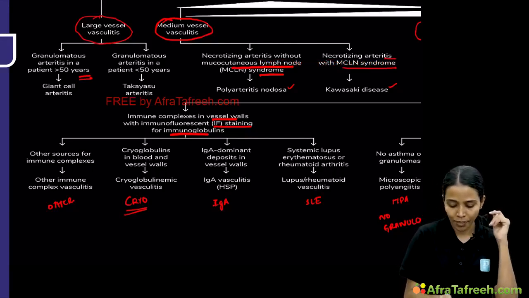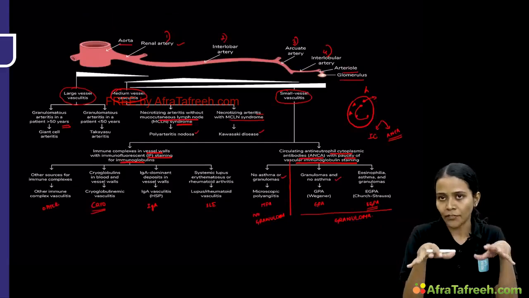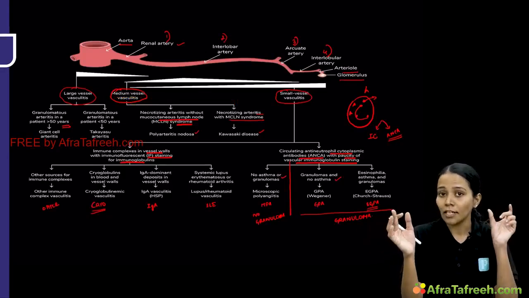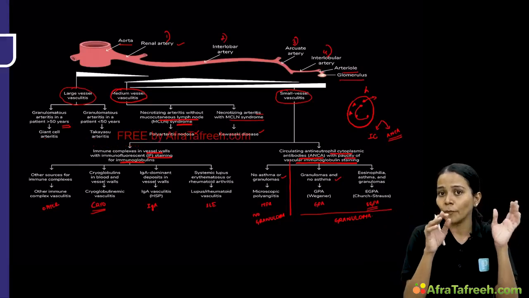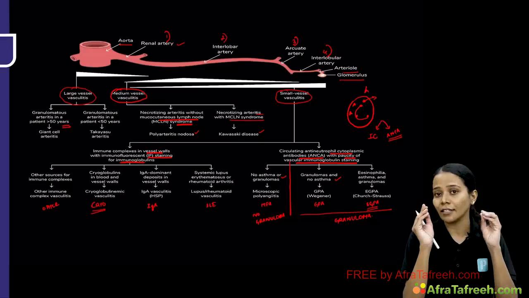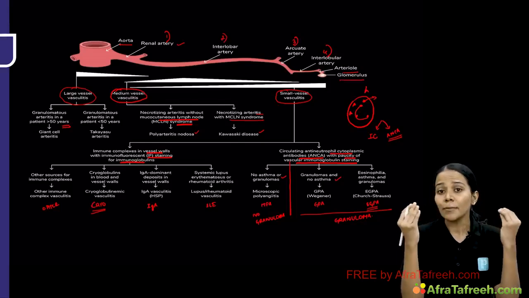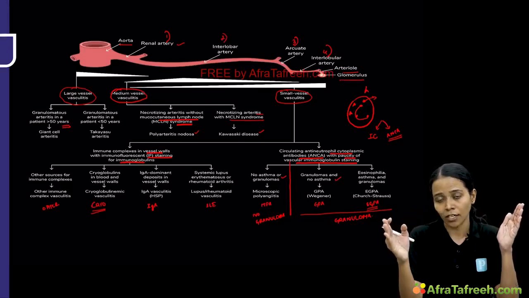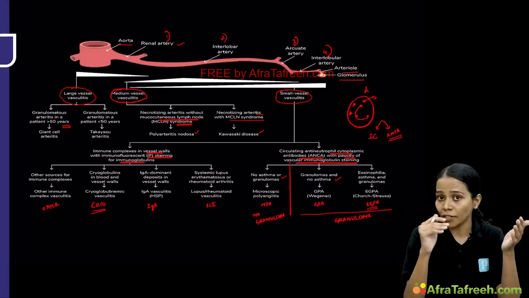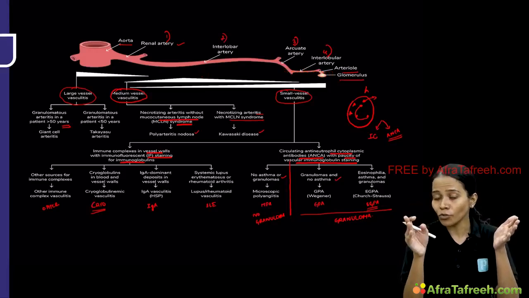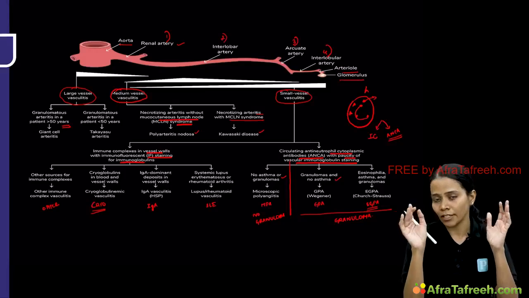diseases causing vasculitis. So in this, we learned the Chapel Hill classification, in which vasculitis is classified into large, medium and small vessel. Large vessel can be further classified based on the age. Okay, if it's more than 50 years and granulomatous arteritis is there, we call it giant cell arteritis. Less than 50 years and granulomatous arteritis is Takayasu. Similarly, when we come to medium vessel vasculitis, which can involve anything from the renal artery to the interlobular artery, if it is associated with mucocutaneous lymph node involvement, it becomes Kawasaki disease. If there is no mucocutaneous lymph node involvement, it becomes polyarteritis nodosa.